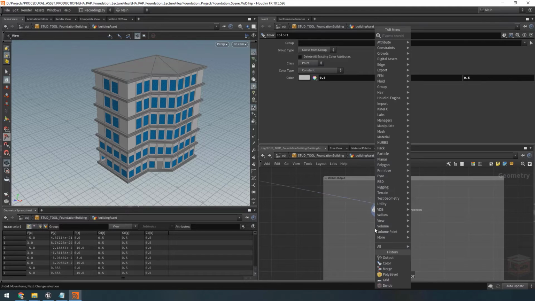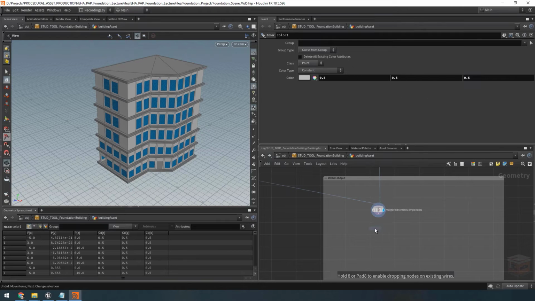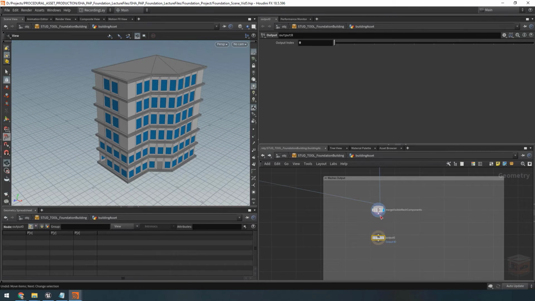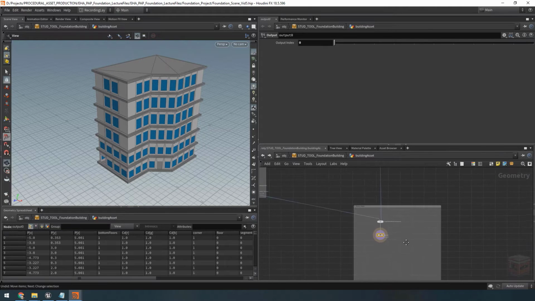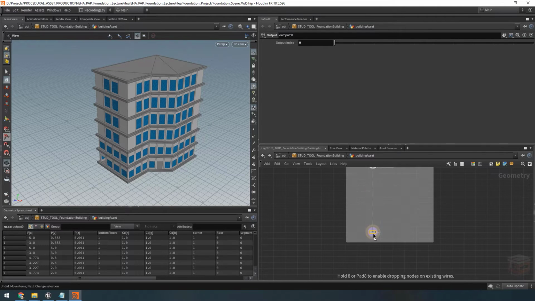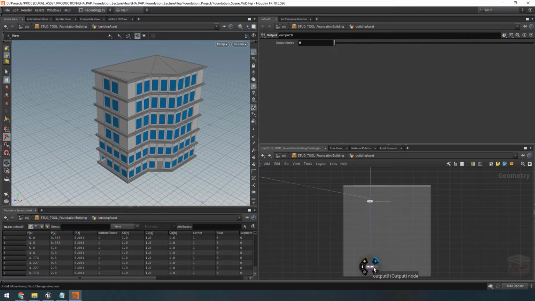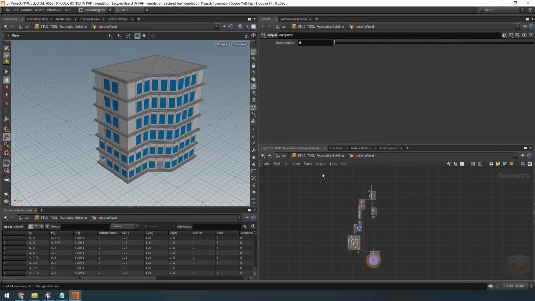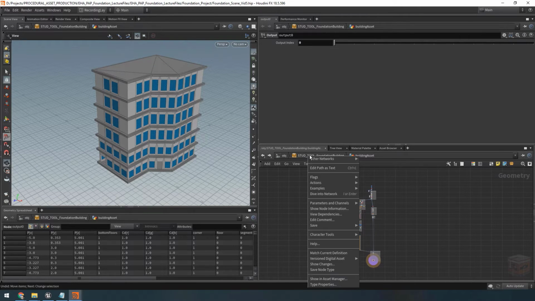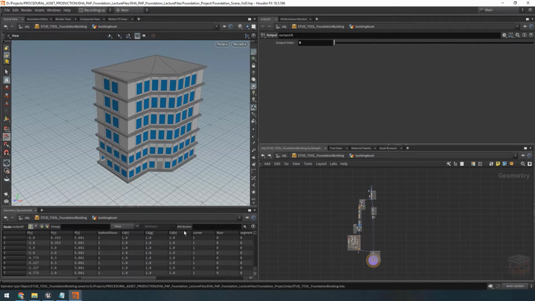So let's press tab and create an output node right here. This is output 0, and this will make sure that whatever comes out of this network is going to be rendered right there. Then let's go ahead and save our tool, save node type, and let's go ahead and open Unreal.